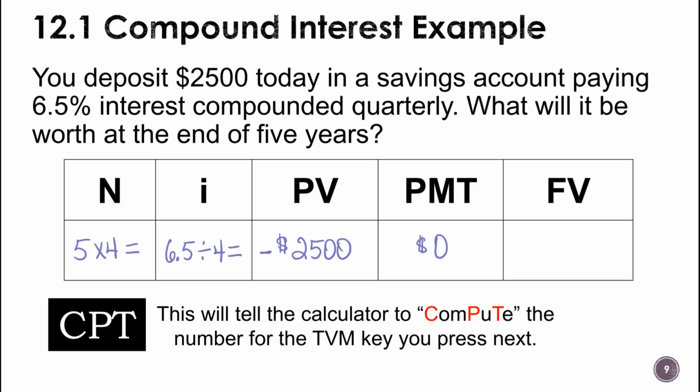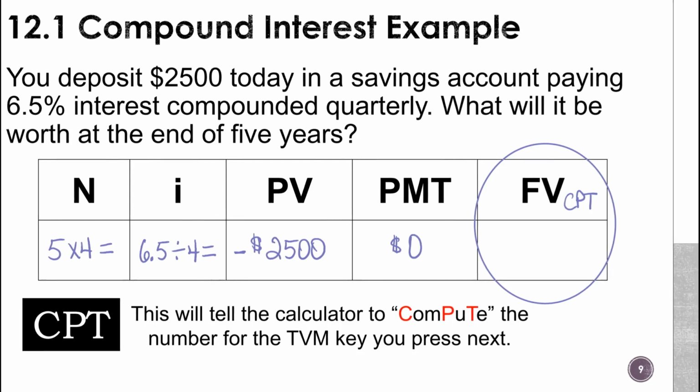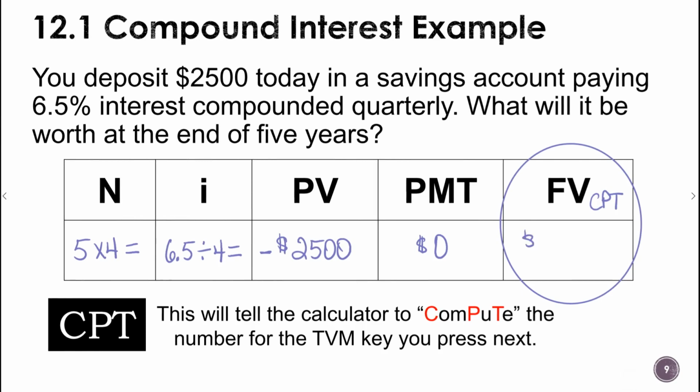Now, when we compute, we want to know which one we were computing, and so you should actually circle this in some way as you go, so when you look back at it, you know, hey, that's the one I computed for this particular question. So we will press compute for future value, and your future value should be positive because it's an amount of money you get to take out because it's grown and now you can take it. And our future value for this case should be 3,451.05.